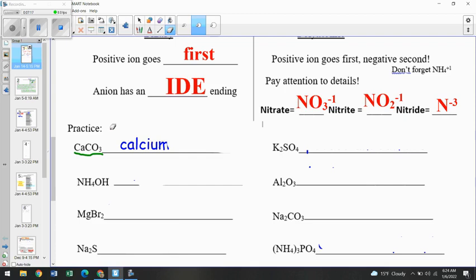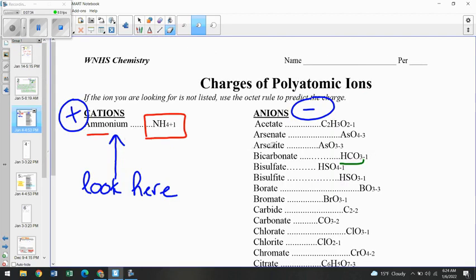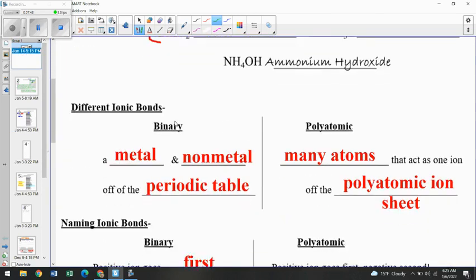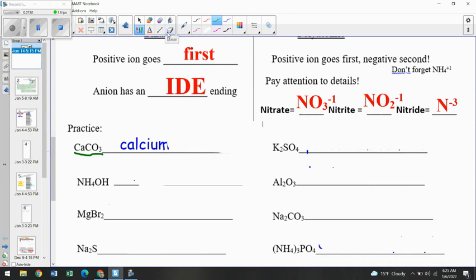Okay. Now CO3, what's that called? Don't be tempted to be like, okay, it's like carbon oxide or something. No. So the moment you realize you have more than 2 elements, you need to go to the polyatomic ion sheet. But things are easy from there because you just write down whatever it says. So I'm just going to find CO3 over here on my little ion sheet. It is right here. Boom. Has a charge of -2, and it's called carbonate. I just come back here, and all I have to do is write out the word carbonate, exactly how it's spelled on that blue sheet. And so CaCO3 is called calcium carbonate.